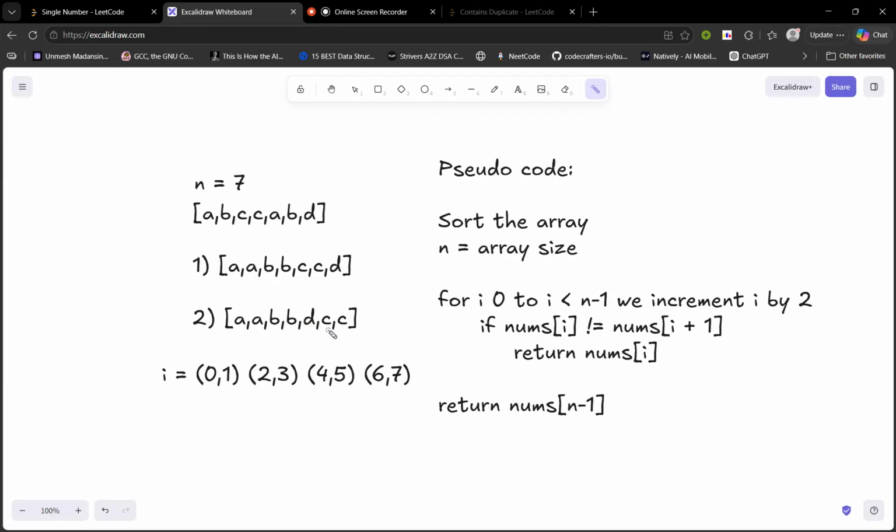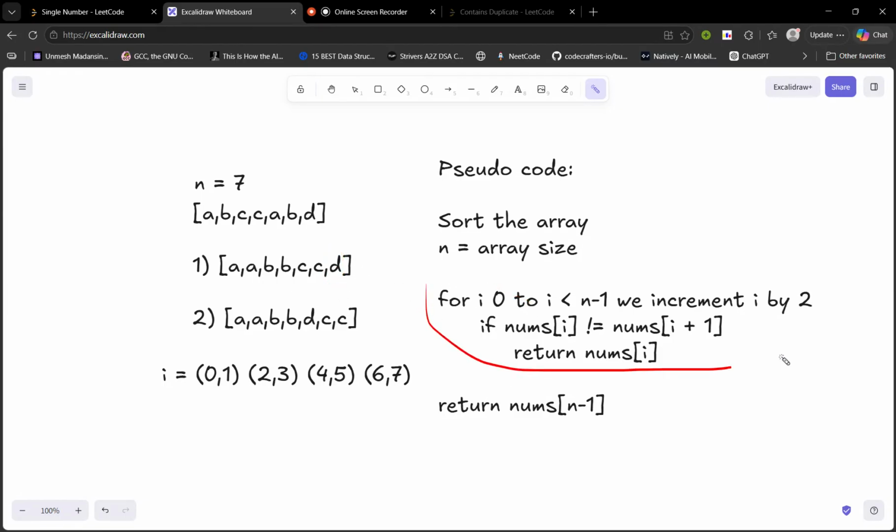Now, how does this work? This works purely based on sorting the array first. As we have sorted the array, we have bundled all the like terms together, either this way or this way. Now, if D, the single element, has the highest value, it will always be at the last.